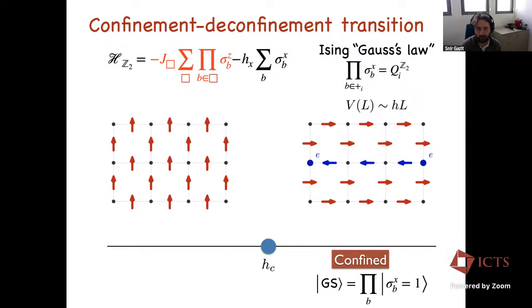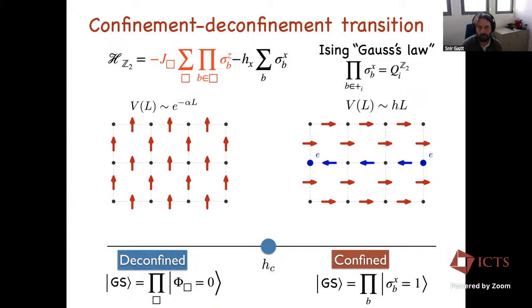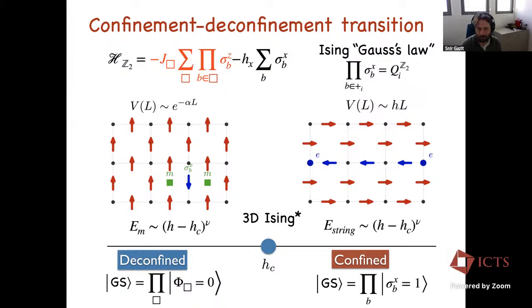In the other limiting case where the flux term dominates, here we have a zero flux state, which I call a deconfining phase because the plaquette term would scramble this string and would lead to a very weak potential between two charges. Excitations above the ground states, which are gapped, are M particles. And the transition between the two states is dual to the three-dimensional Ising star transition, which I'll explain in a second. The two vanishing energy scales are the string tension that vanishes as we approach the critical point from the confining phase, and the gap for magnetic excitation as we approach it from the deconfined phase.